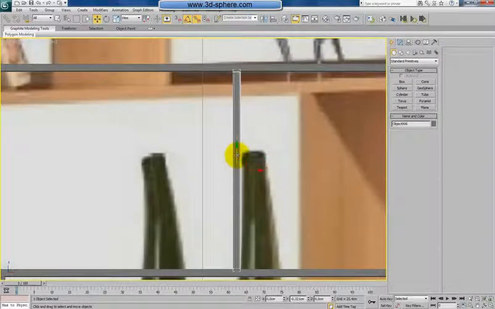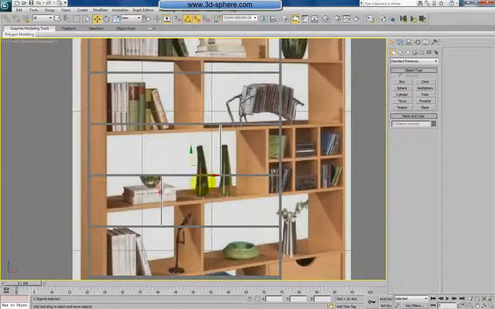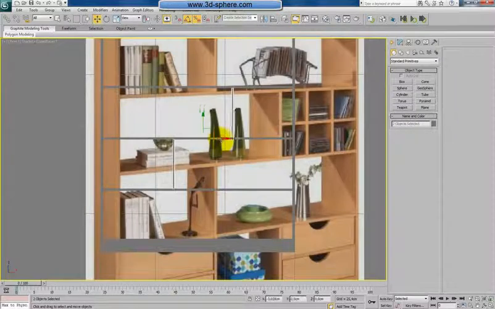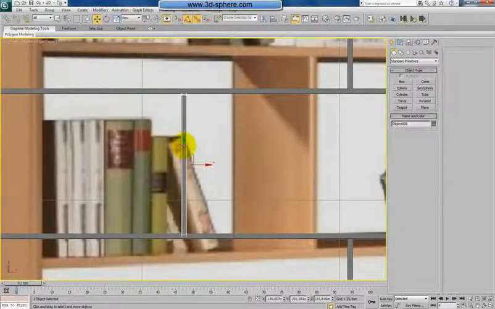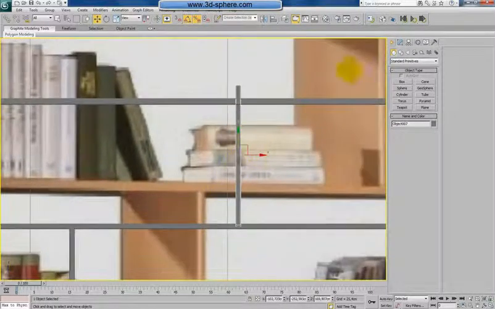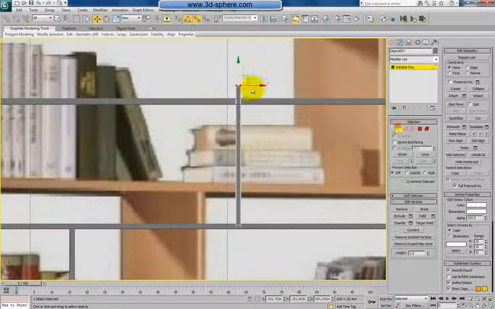Okay, I will move here the second one, and I will move both like this. Now hold on Shift, I'll place here this one, and again adjust. So our model will be probably looking a little bit empty because there will be no books, no objects, and you can create them very quickly if you have the mood.